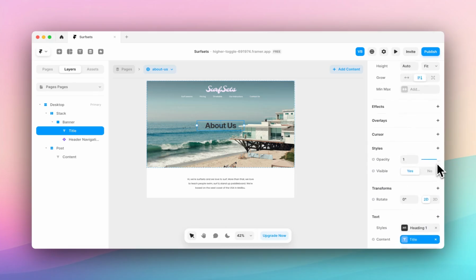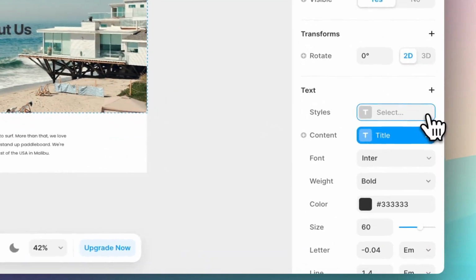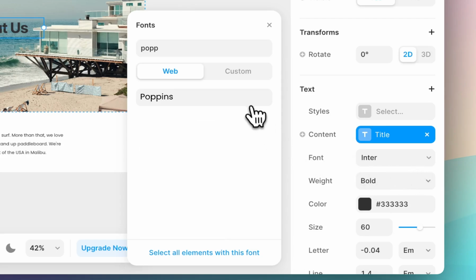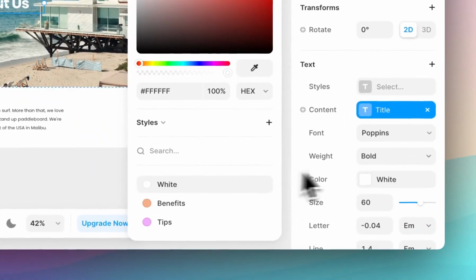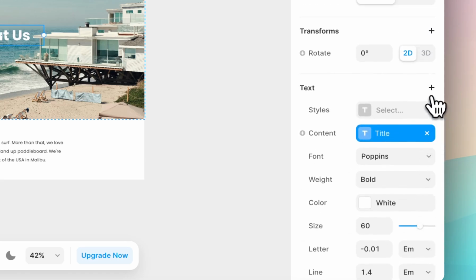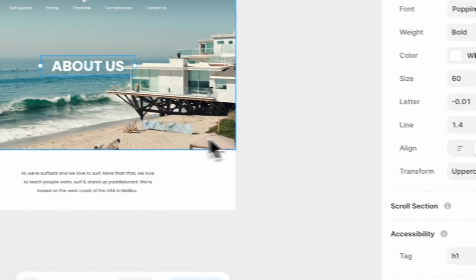What I am going to do is just change the styling so it's in line with some of our other pages. I'm going to remove this preset heading 1 style, which is automatically applied because it's pulling from the CMS. And I'm going to set my own font for now. Set my color to white. I actually have a white style there, which is cool. And just change that letter spacing. It's a bit tight. And then I'm going to also add transform the text to make it all uppercase.